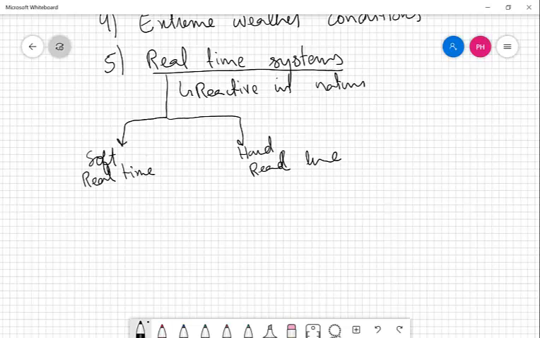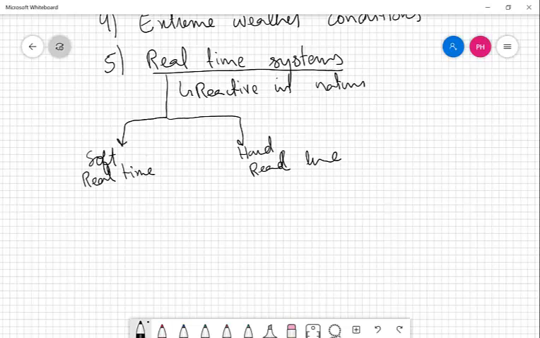it may be frustrating to the user, but there may not be any catastrophic effect. You may have seen while we change the channels, sometimes our TV doesn't respond instantaneously to our button presses. So it may frustrate the user, but it doesn't have a catastrophic effect. So that's a soft real-time system. It needs to be real-time, but if it is not, it doesn't have any catastrophic effect. So it's known as soft real-time embedded systems.